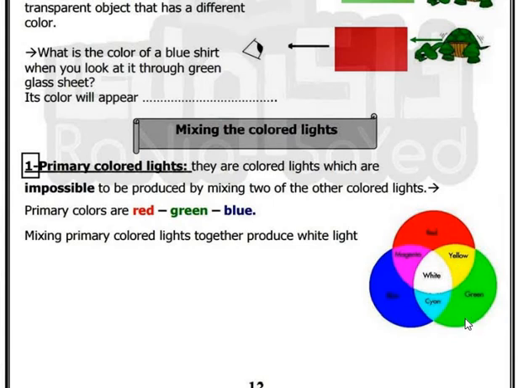طيب mixing green and blue, both of them are primary colors. When we mix them, it will give me the cyan. This is the secondary colored light. طب when we mix the three primary colors together اللي هم مين بقى؟ mixing red مع الجرين مع البلو, it will form the white light. يبقى mixing the three primary colors together, it will form or produce the white light.